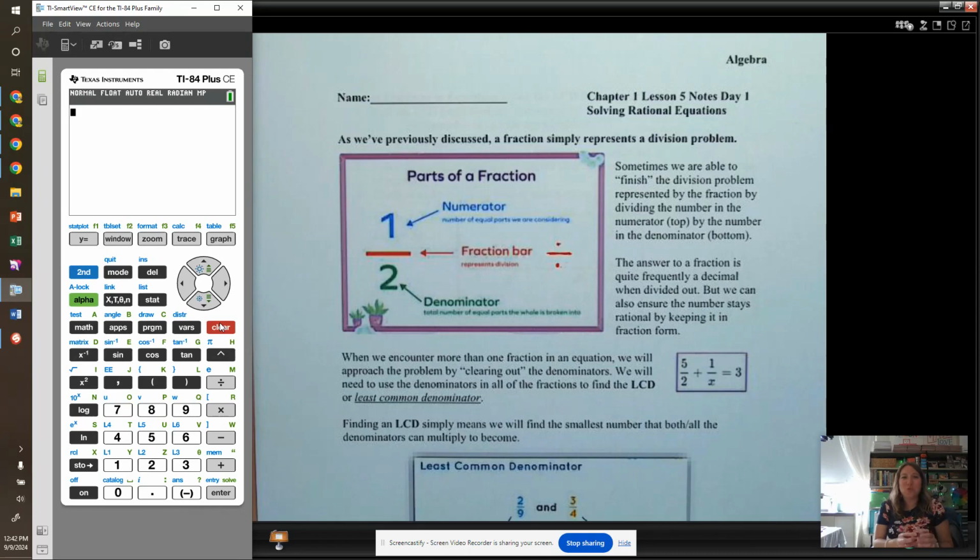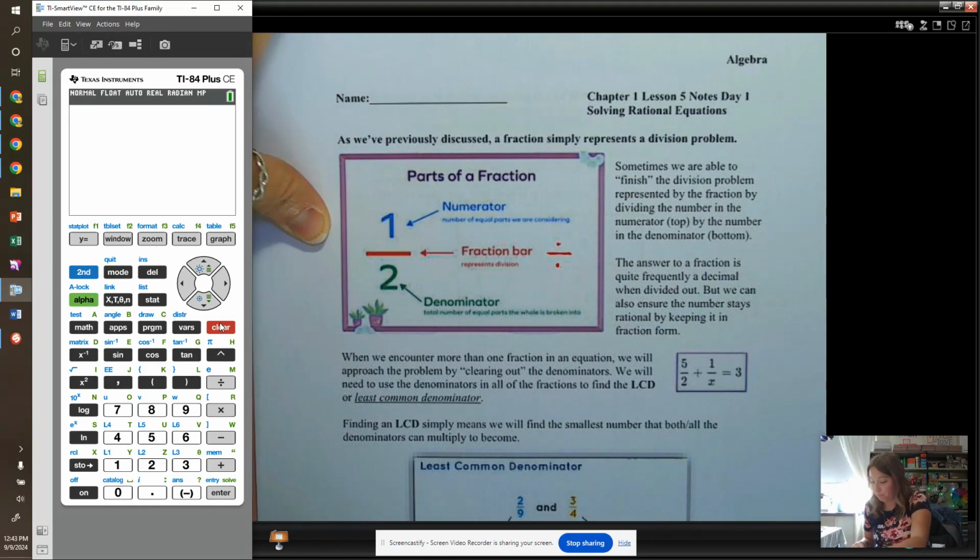So, when we have more than one fraction in an equation, we look to the denominators to help us find an LCD, a least common denominator, that we can use to clear out the fractional pieces. So those of us who have that innate fear of fractions, you can stop having fear. We'll actually try to get rid of all those fractions right off the bat.